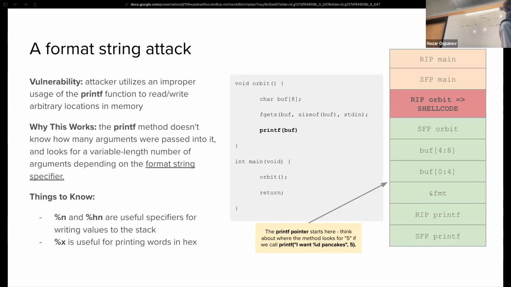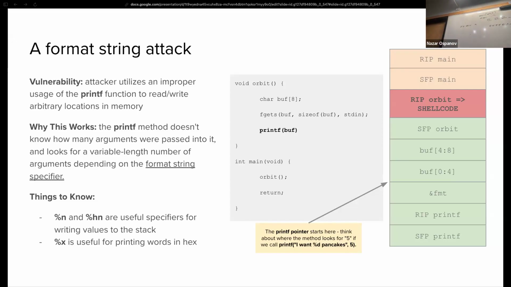And the important thing to understand is that there is a distinction between whether the RIP treats stuff as an address or as instructions. Usually when we overwrite the RIP, it treats that as an address, saying this is where we should go next. But in off-by-one attacks, if we get the SFP to point here and the RIP pops 4 bytes above it, and we put shellcode right there, we are executing the instructions of the shellcode itself. So this is actually a third thing I want to add. There were 2 things I said at the beginning.